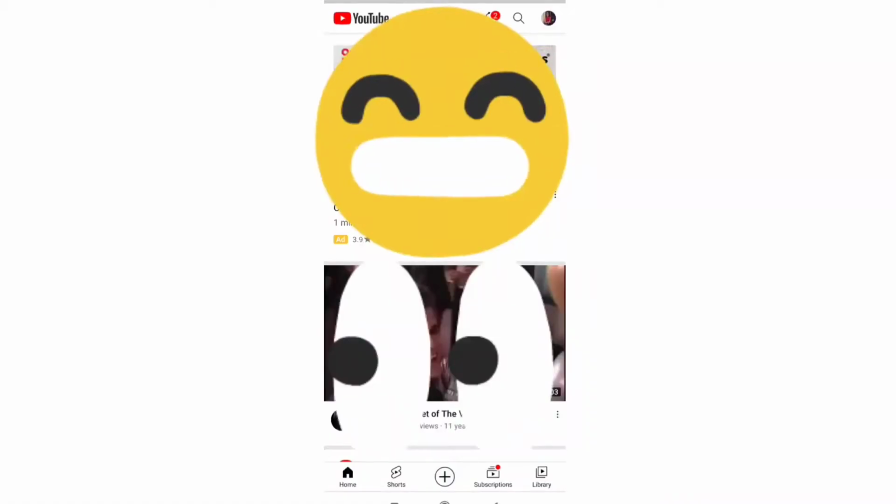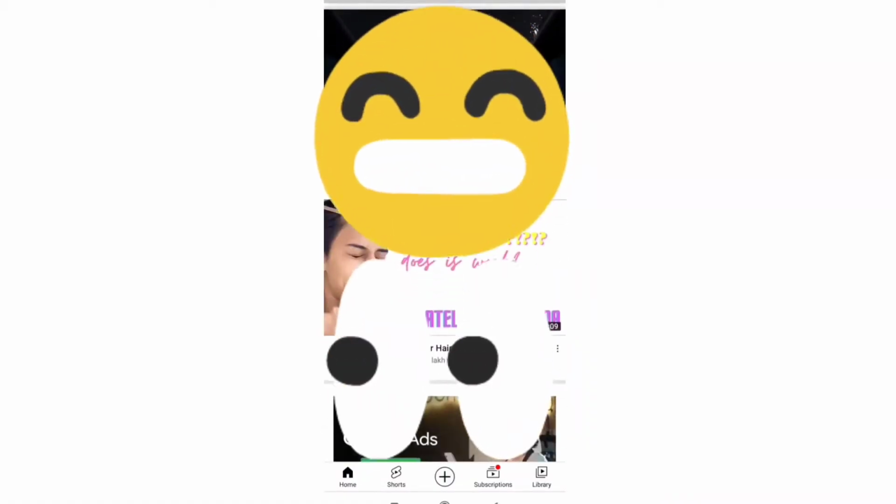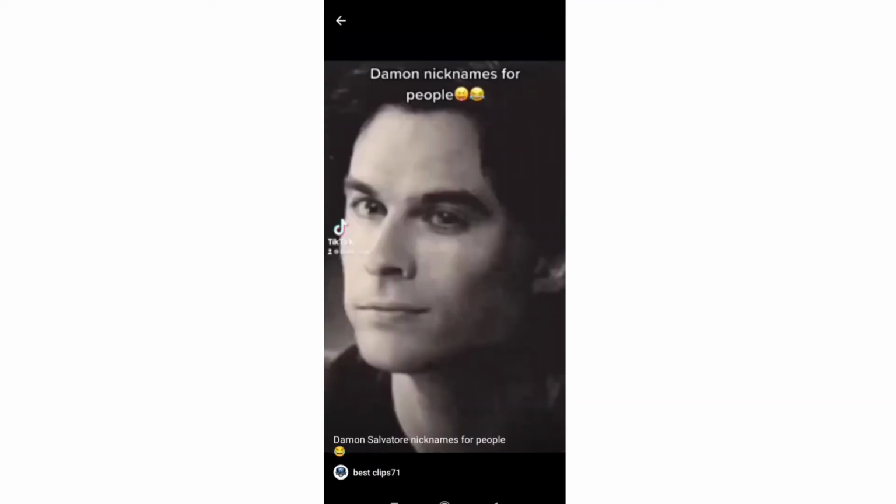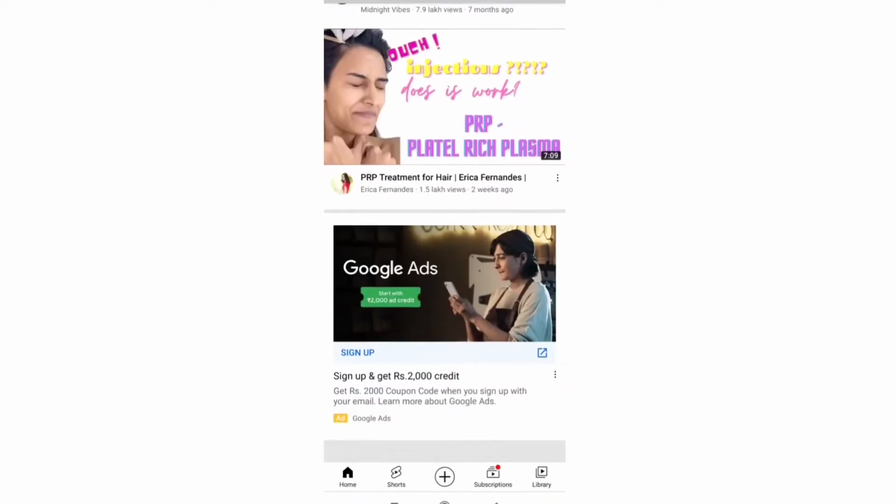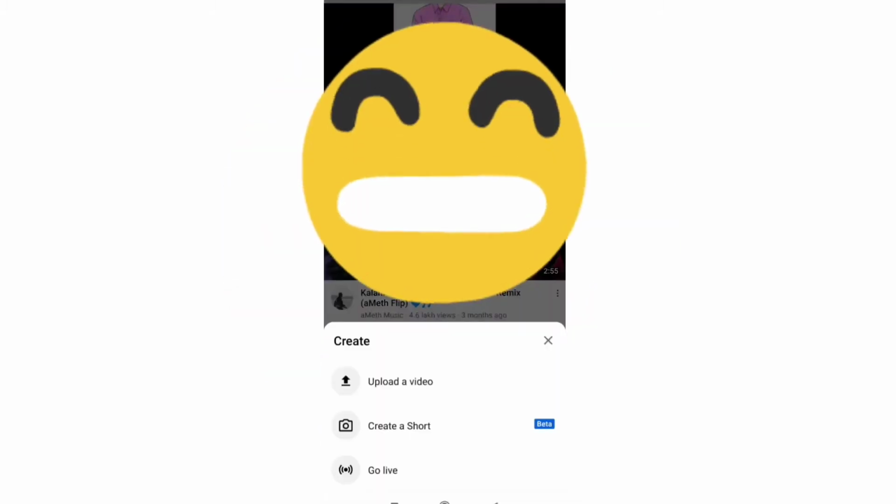In case you don't know where to upload a YouTube short or where exactly to find YouTube Shorts, here it is. Open the YouTube app. Beside the home you can see there is an S written, Shorts. That is where you will see the shorts uploaded, and you can see there is also a camera button there. You can use that as well. Click on the plus sign. Here you can see create a short. You can click on that and create your shorts from here.